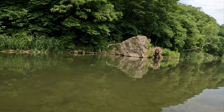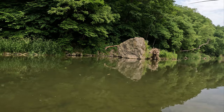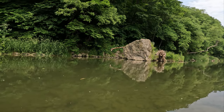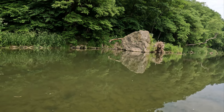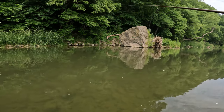Goodness, two really nice bass. Okay, good pass here, good pass here. It's about to intercept him. Oh, right by him, right by him. I wonder if they have a bed. It's early June. Is that smallmouth nesting season? I really don't know.